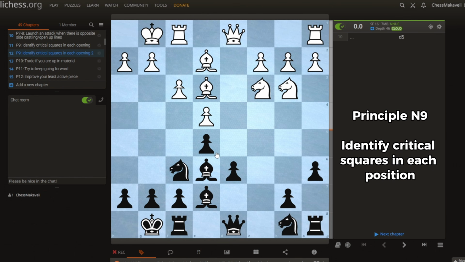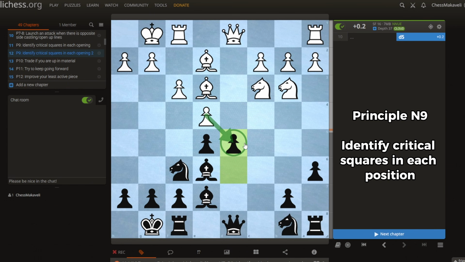This position is a Sicilian Najdorf, and here, like in most Sicilians, the critical square is this square d5. This is where the battle is fought. If black successfully manages to play d5, black equalizes the game. So in this position, we can play a move like d5, which would liquidate the position and lead to a bunch of pieces being swapped off, which means that white does not have an advantage or maybe has minimal advantage.